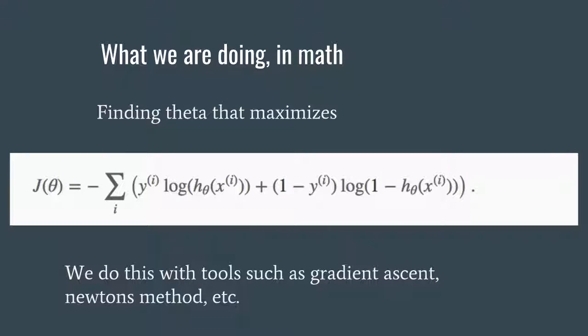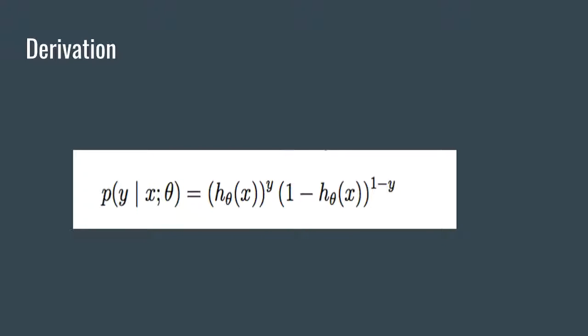So basically, one thing to keep in mind is that our training set itself is fixed, right? So the features and the labels are fixed. What really changes these probabilities is what theta we're using. That makes sense? So what we want to do is find some function of theta which maximizes this expression, and in the next few slides, we'll get into why this expression works. So get ready for some fun math. Let's just start with this.